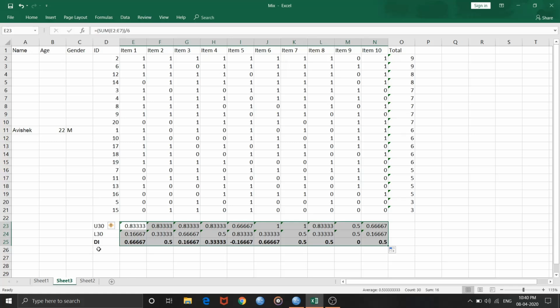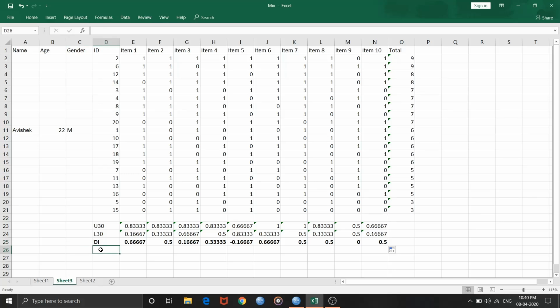And now if I want the discrimination index in percentage: ideally it ranges from -1 to +1, but in some books you can see that the discrimination index is actually given in percentage. So for your ease, you can multiply these values of the discrimination index by 100 to get percentage.